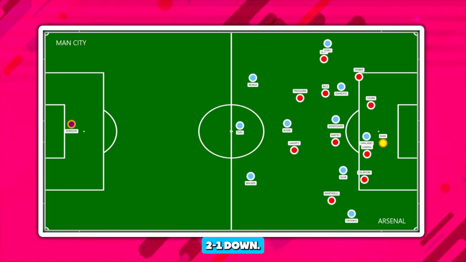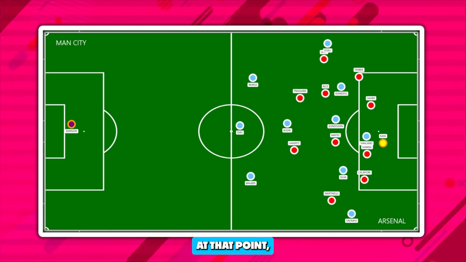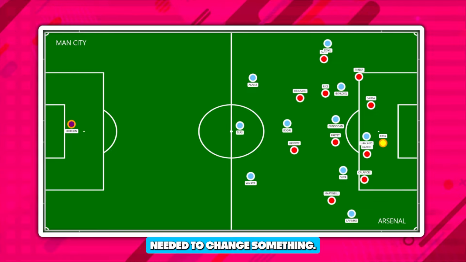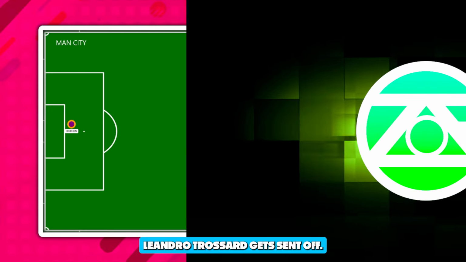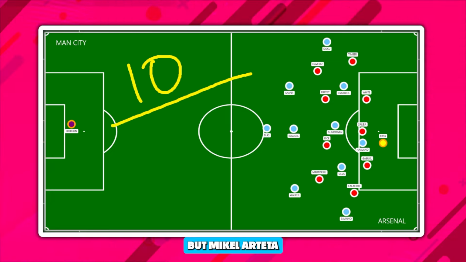And up until that first half, although they went into the second half 2-1 down, Man City were by far and away the better side, even though they were losing at that point, which meant that Mikel Arteta needed to change something. Leandro Trossard gets sent off, which means that Arsenal have a huge problem. They're down to 10 men, but Mikel Arteta still has to try and change something.